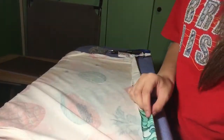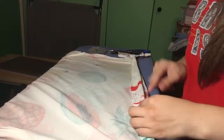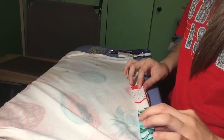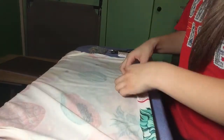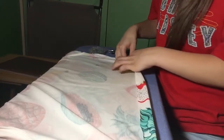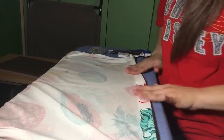When you do get to the back, like I said, make it even the whole time. The reason for that is because when you flip it, you can see where this one is from the front that you are doing. So you might have to adjust it just to see where you want to put this one, so it is even all the way around. But yeah, let's get back to it.